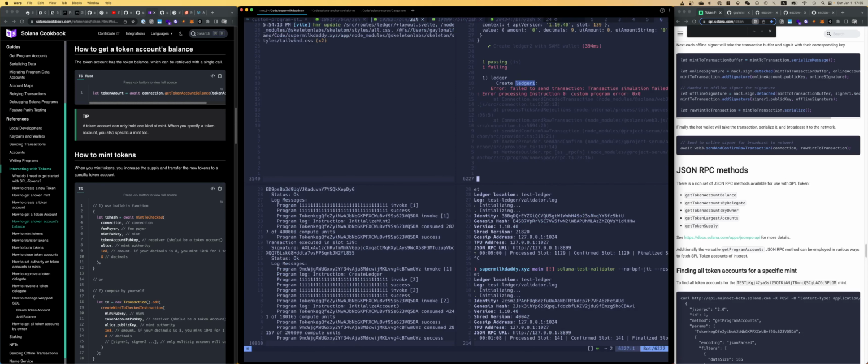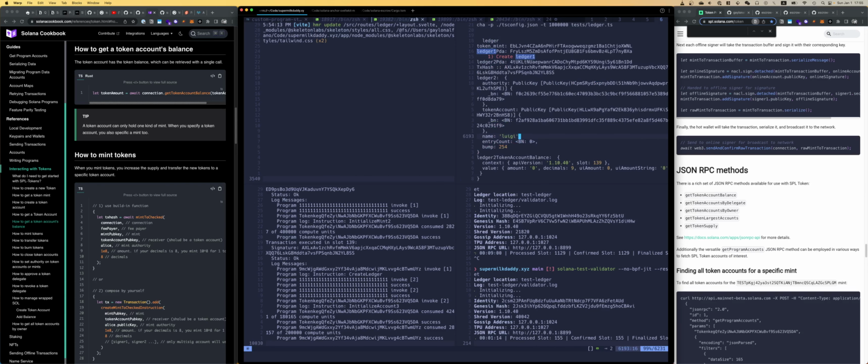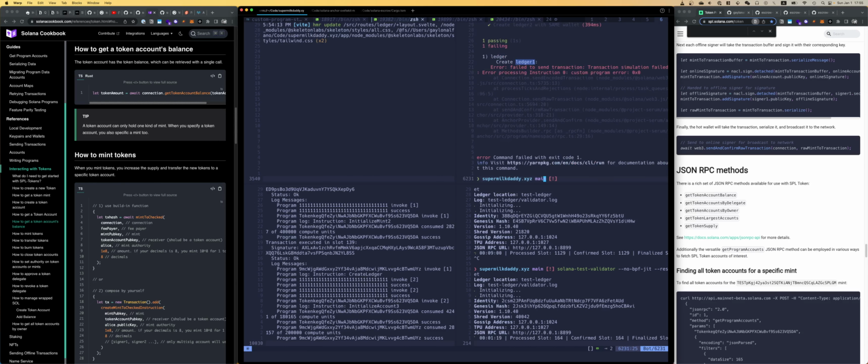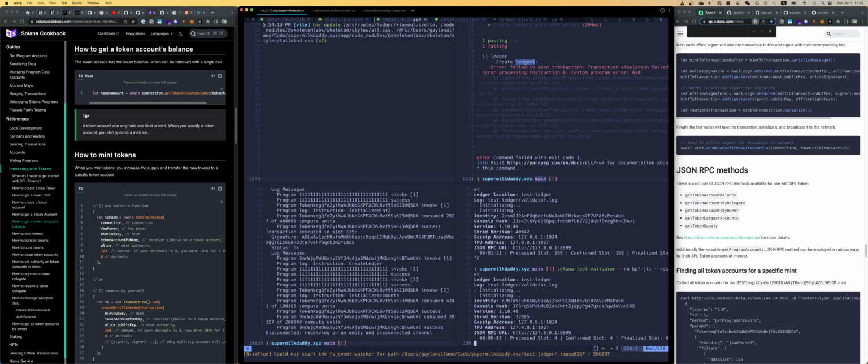Let's see. Yeah. It didn't like something. Create ledger 1 errors out, and I think it's because I already have the PDA created. Oops. Yeah. So that is why.